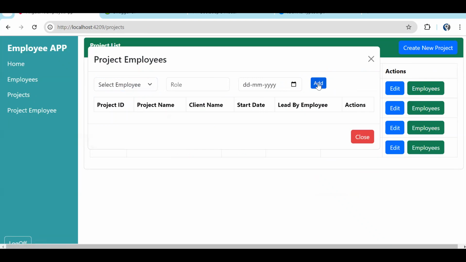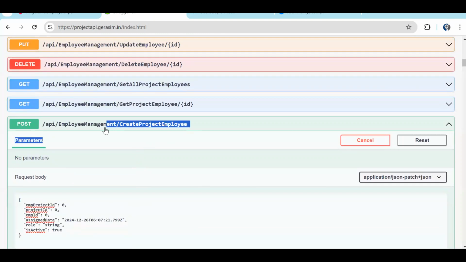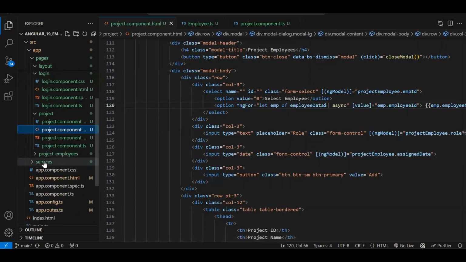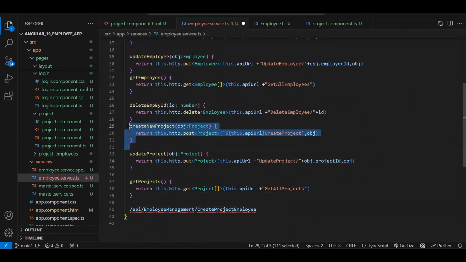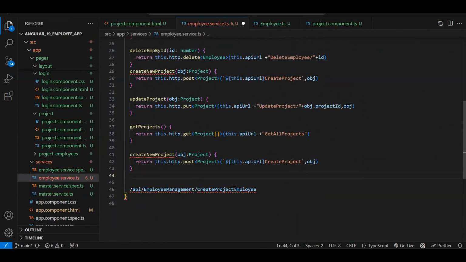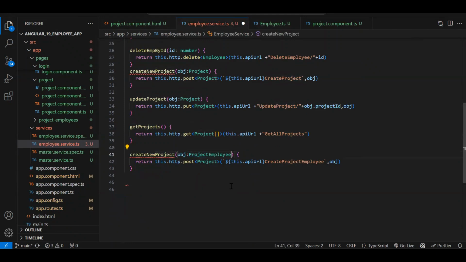Now on click of add, we need to integrate our API. So the API is create project employee. I have created a service. In that service, we need to just create one more API call function. So that is going to be post. Let's copy our method name. We'll go over here. Now, since we have created our class, everywhere, instead of using any, we have to specify our class. Project employee data we are going to get, and return also project employee data we are going to return. Let's update the import. Add new project employee. Just a method name.